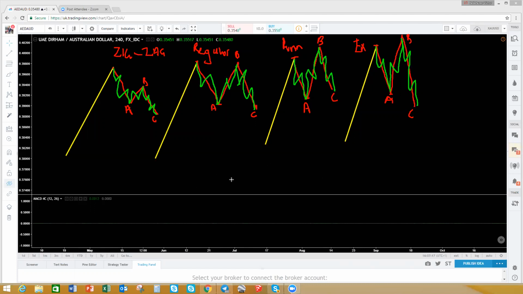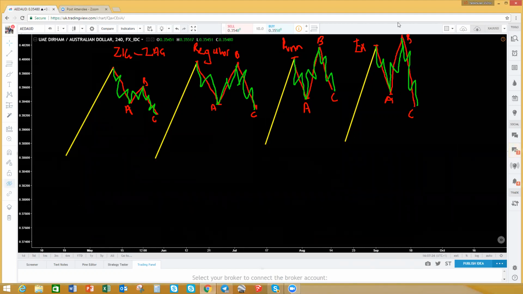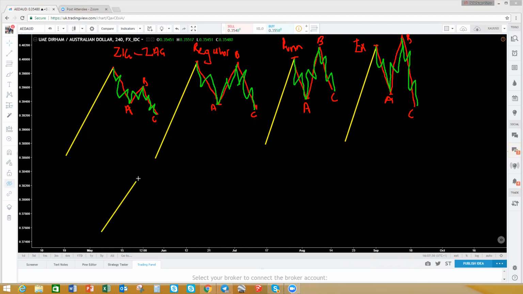So the triangle looks like something like this. Let me get the MACD off here so I can get a space at the bottom for a triangle. Scenario is still the same. Okay, you get an impulse, and after the impulse, in this case, you get a triangle. And then how does the triangle look?